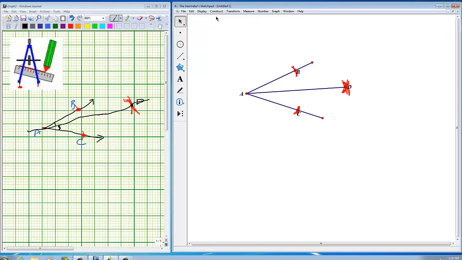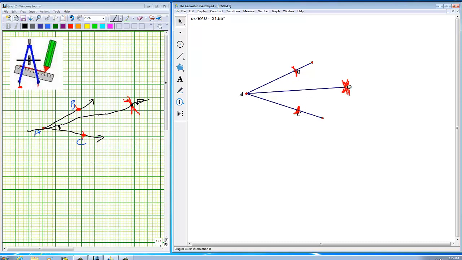Now there's a neat feature here in Geometer Sketchpad. We're going to select point B, point A, and point D. I'm not sure if I got D there in my hash marks. I should have used a different color. Yeah, I gotta redo that. Let me try one more time here. Pick B, and then A, and then D. We got this neat little tool that we can measure that angle. So the measure of angle BAD is 21.55 degrees.